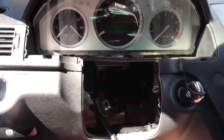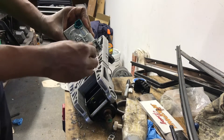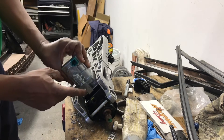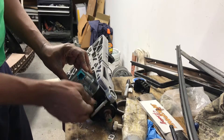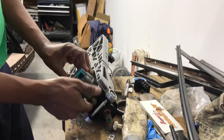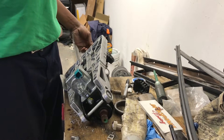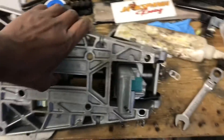Alright gang, we're gonna go ahead and install our ESL — it is in the unlocked position, as y'all can see. Push him down in there, keep him in an unlocked position, screw my bolt up in there, tighten them back up. I did make some marks on my column so I can get them lined back up exactly where they need to be. Let's go ahead and get this thing installed — y'all appreciate y'all for tuning in baby. I hope I was able to help somebody out, hope y'all learned something. Stay tuned — I'm gonna show y'all how we get it installed and get this car back on the road, gang.